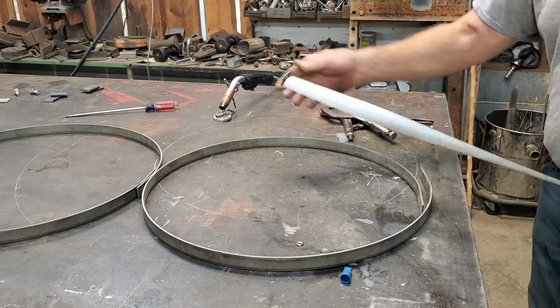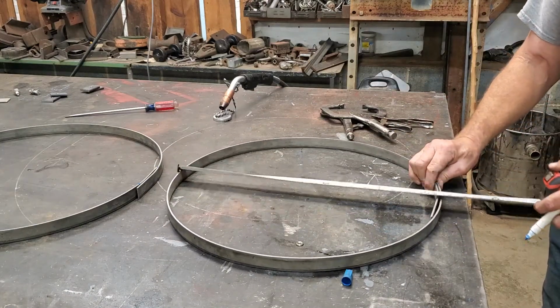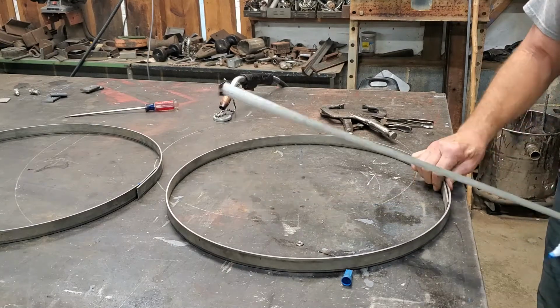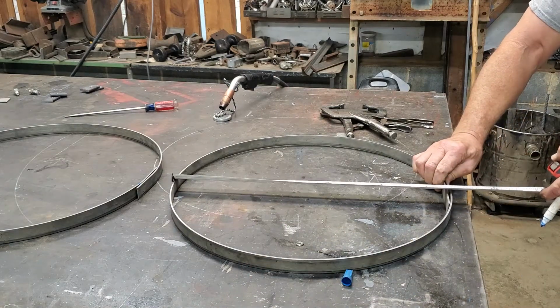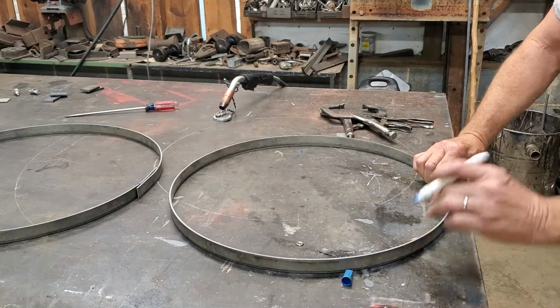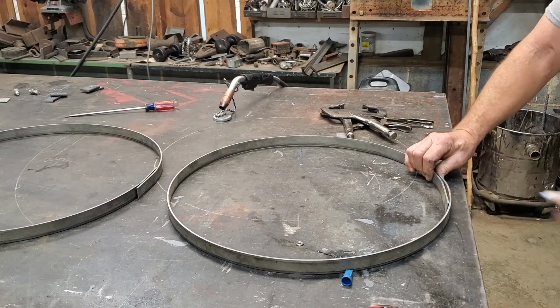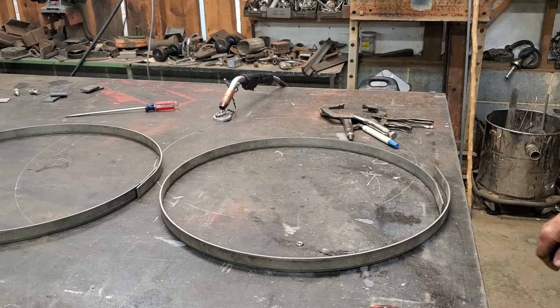Now this one was a little bit closer, I believe. We got a problem there. Looks like we need 21. Now they were both. Oh, there we go. Yeah, that'll work. That's 21 and that's 21. We go to the middle and mark where the one that was close. Anyway, now I'm going to go ahead and cut these off camera because, again, no sense in boring you to tears. So hold on just a minute, I'll get them cut.